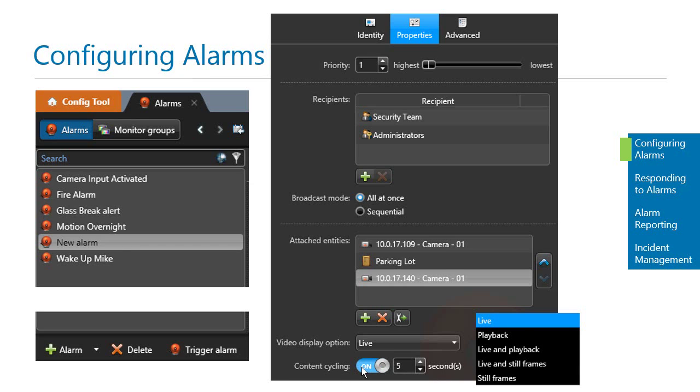And of course, if you do have multiple entities in there, we do have an option here to set the cycling time. So how long you want to view each one of these entities for. If there are two cameras that are your primary cameras, and you know you're pretty much going to get everything from there, you may want to not pop between them too quickly, just so you can actually see what's going on. So you might want to bump that up to like 10 seconds or 15 seconds, and that would give you a good view of the situation.